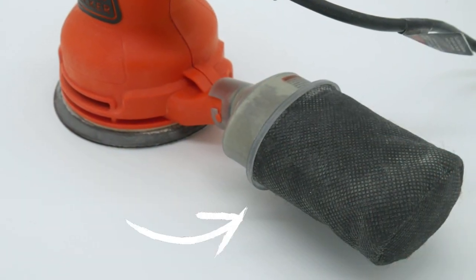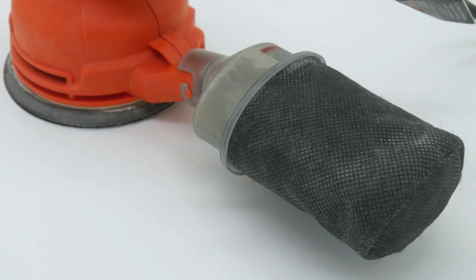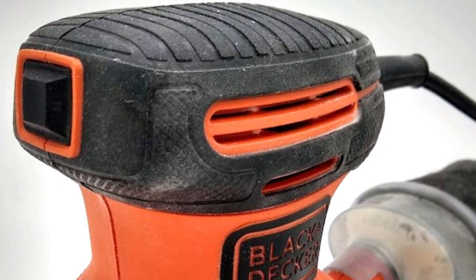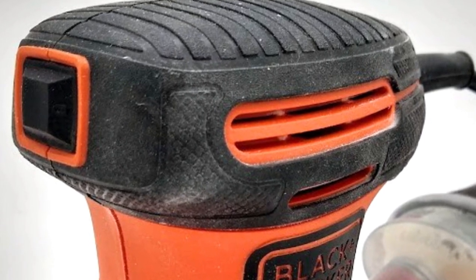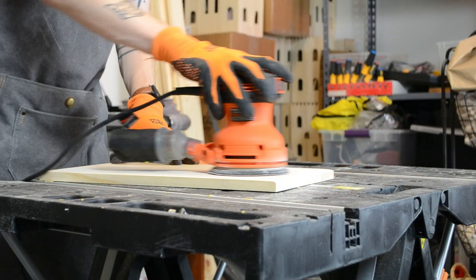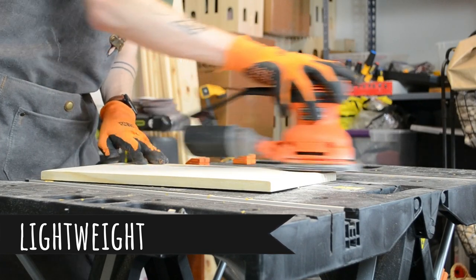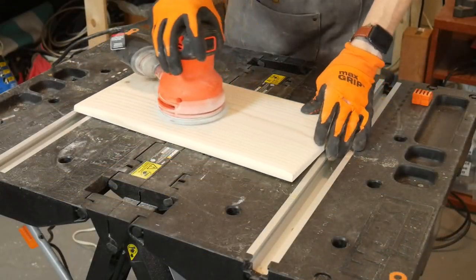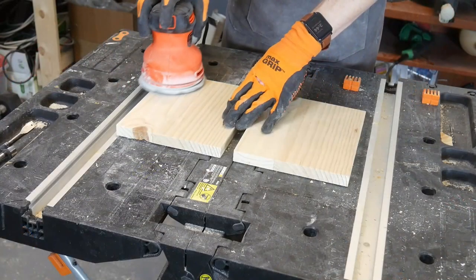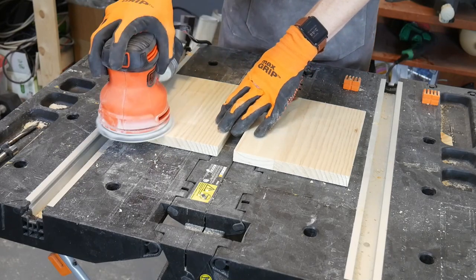It comes with a convenient dust collector with a sealed switch on the back for trapping dust. It's easy to take on and off, making cleanup and maintenance more efficient. There's an on/off switch on the front, however I found it to be extremely sensitive — every once in a while I would accidentally turn it off or on mid-project simply because my finger lightly touched it, but this doesn't happen enough to be a real deal breaker. I really love how portable and manageable it feels. It only weighs about 3 pounds, so I found it easy to use for long periods of time without experiencing much fatigue. The cord is around 6.5 feet long, so I often had plenty of room to move around a project while sanding. It was also really easy to set up — I literally unpacked it and set it up in the middle of one of my build videos.